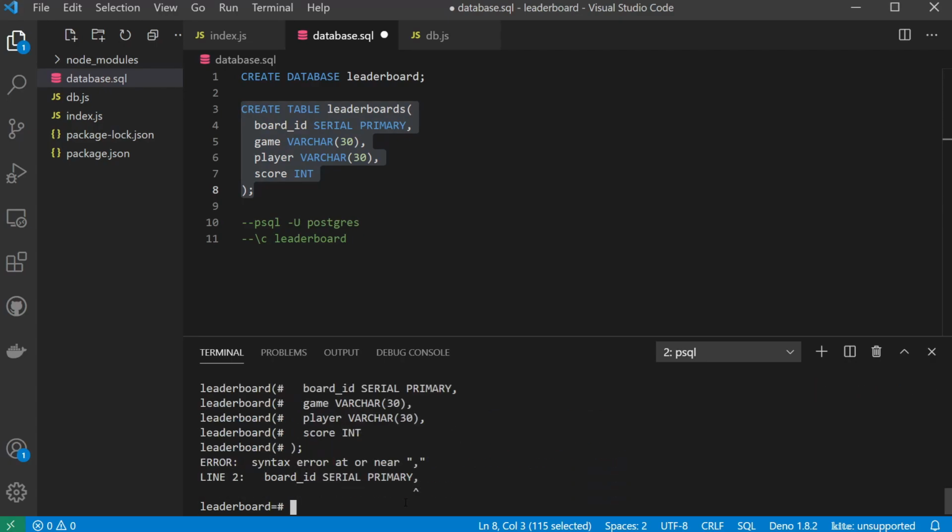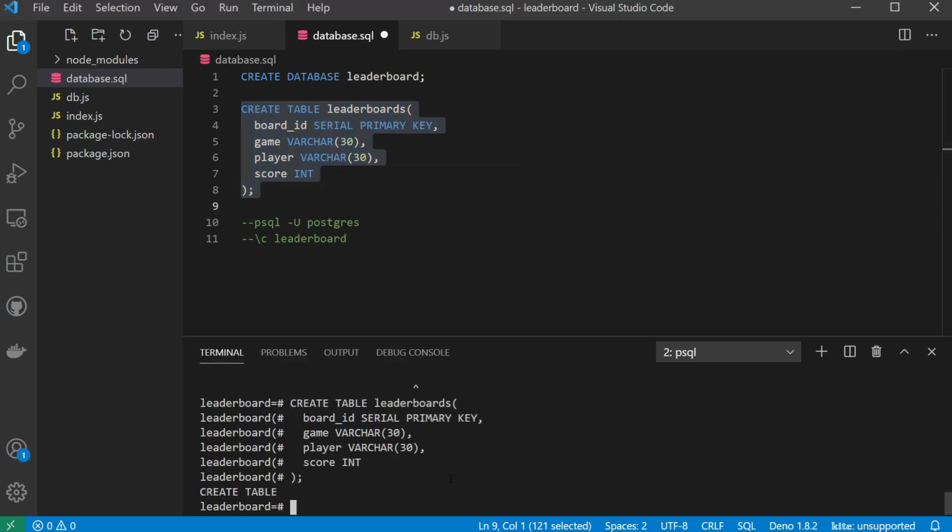It's not happy about, okay, so I forgot to say primary key there. I'm pretty sure everything else is okay. Let's try that again. Copy, paste, and yes, as you can see, we've got create table here, which means it's created our table.